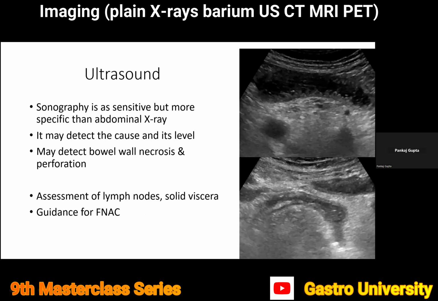Ultrasound, I would say, is an underutilized tool in patients with abdominal tuberculosis. We have increasingly started to utilize it for evaluation of bowel in abdominal TB as well as other diseases. It is as sensitive as an abdominal radiograph, but more specific for the diagnosis of intestinal tuberculosis. Particularly, the ileocecal region is very well visualized on ultrasound, and with expertise one can utilize it to its maximum potential. It can give us the cause and level of obstruction, and can also help us diagnose some of the complications of intestinal tuberculosis.